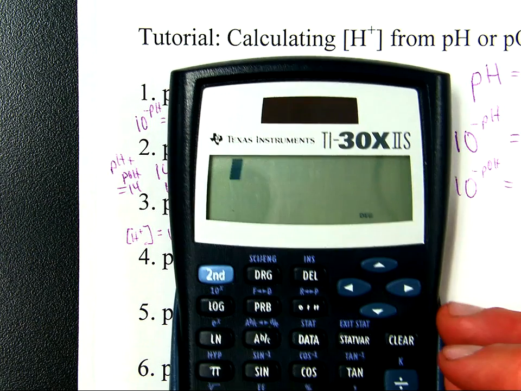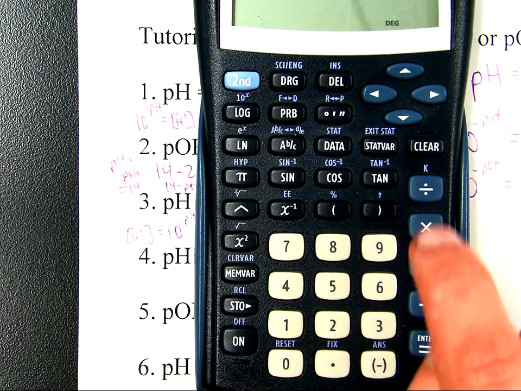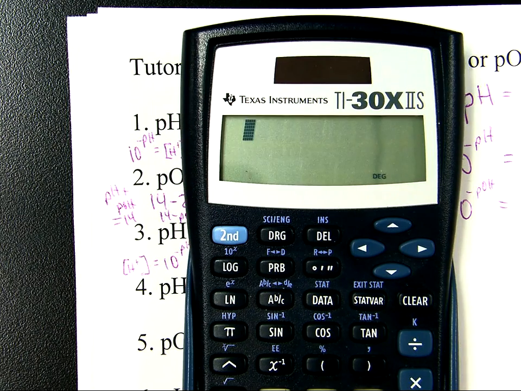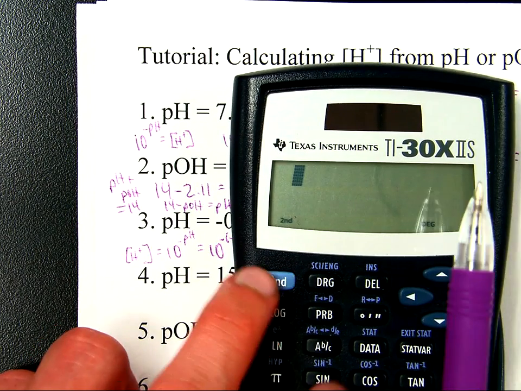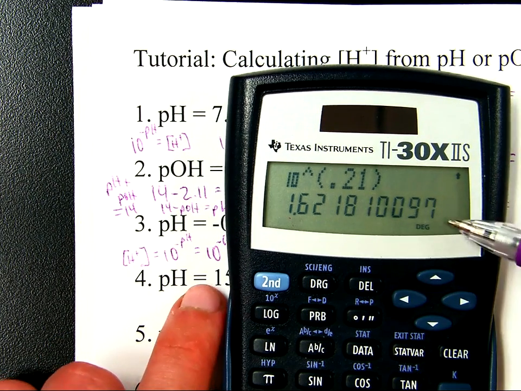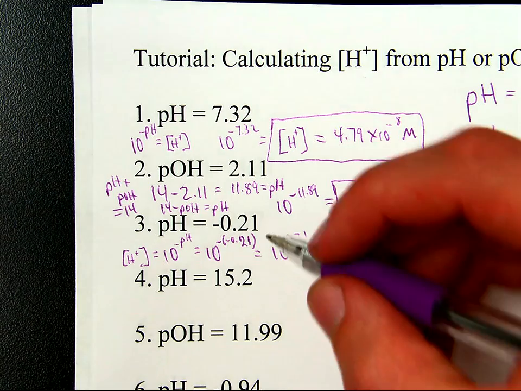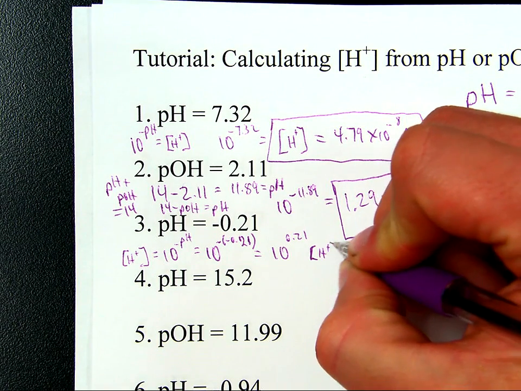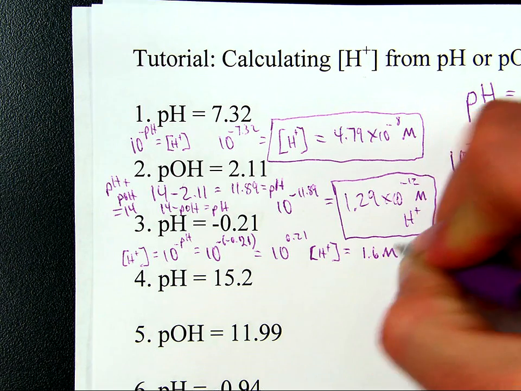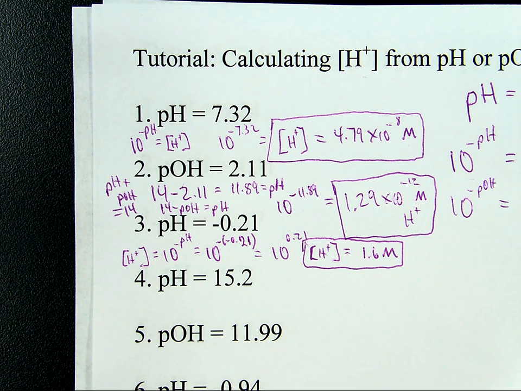Put the calculator back on default mode again. By the way, in case you didn't see it, the way I put it on default mode for this particular model, I push the on and the clear button at the same time, and that clears all settings. Memory cleared. All right. Back to default. Anyway. 10 to the power of 0.21 equals a number that doesn't even have scientific notation. It's just 1.6218, blah, blah, blah. Two significant figures means the answer is going to have two significant figures. So, concentration of hydrogen ion is 1.6 molar. So, that would take care of that.